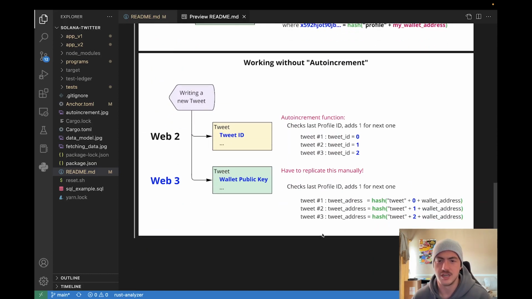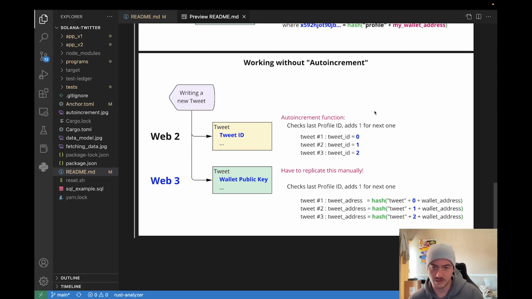And here's an example of how auto increment works, right? If you're looking at Web 2, every time we want to log a new tweet, we take the profile ID of the person that wrote that tweet and we increment the tweet ID, right? And actually, more specifically in Web 2, you would just have a table of tweets and each of them would have its own ID and it would just increment up from one. So that's kind of how this is going to work. Basically, we're going to have auto increments for each person's tweets.